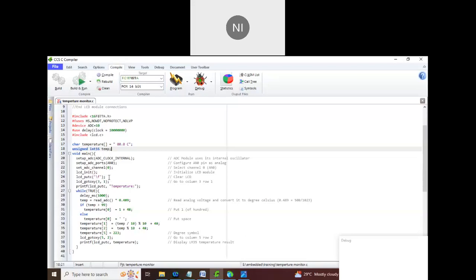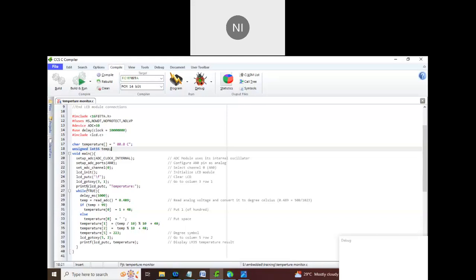After that we want to position the cursor. See, in the LCD you have two lines, row 0, row 1, that is line 1, line 2. You have to position the cursor where you want to display. So I am positioning the cursor with the command LCD_goto_XY 3, 1. That means third column, first line. I selected the first line, two lines will be there, and in that first line I selected the third column.